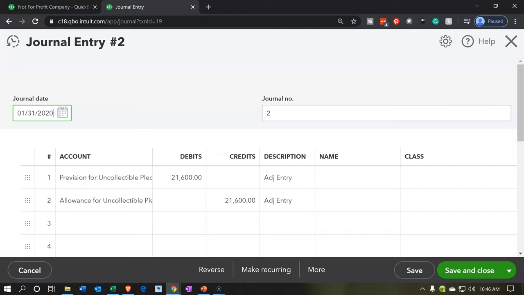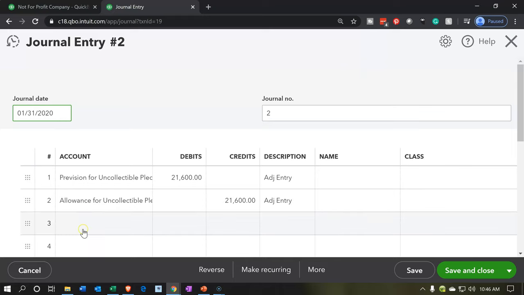Now, also note, before we go into this any further, you probably want to print the profit and loss by class before you do this, just so you have the numbers. So if there's any changes that you make, you can go back and see what kind of changes or adjustments were made, if there's an error, for example. So just keep that in mind. In any case, we're going to go through this again.